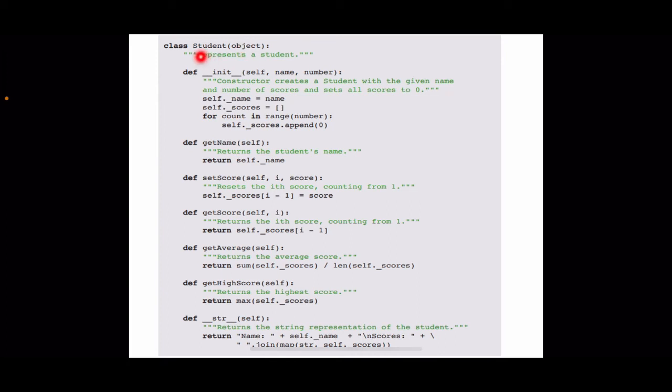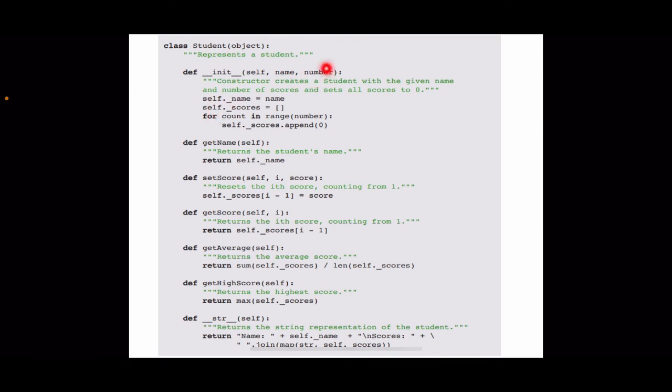And a docstring is there to describe the corresponding class. We have a docstring, and we are defining different functions or methods in this class. First is the constructor method, that is init. We have 2 different arguments for that, name and number. So when we create a new Student object, the name and number of that student can be automatically initialized.